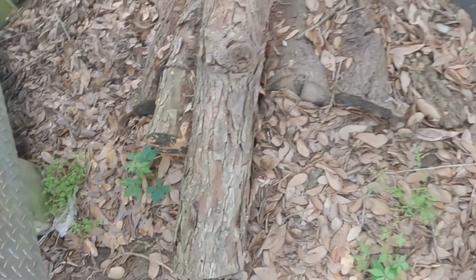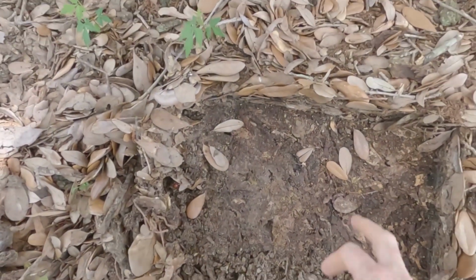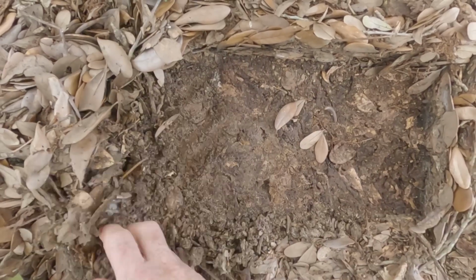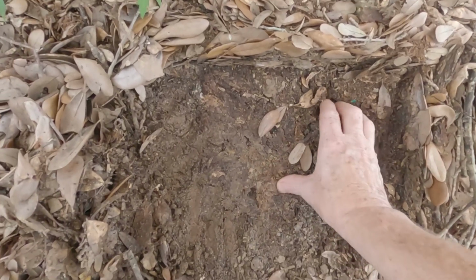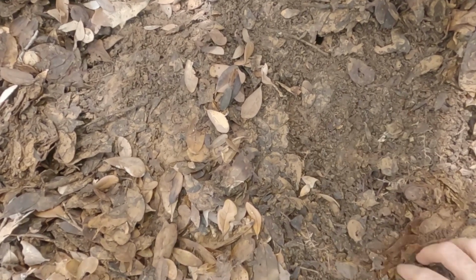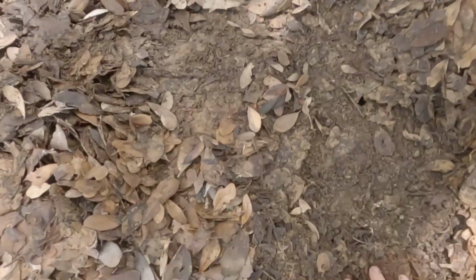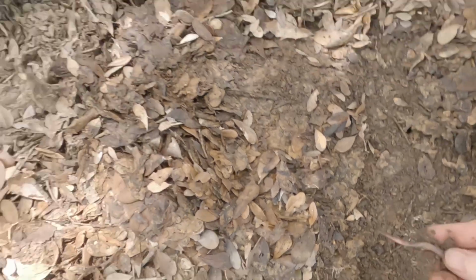Hey, there's some chickweed. There's a worm. Yeah, come on out. I hope I can find more than one. I need a cup to put it in. I did find one. There's another worm. I found one worm under here. Here's the second one. So it gives me 3 in all. Now that I've got this exposed, I may go ahead and look around. Oh, there's another one. It's 4.